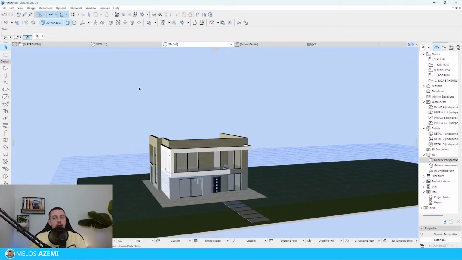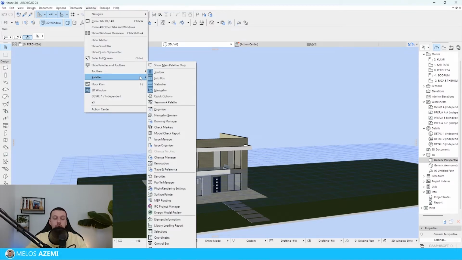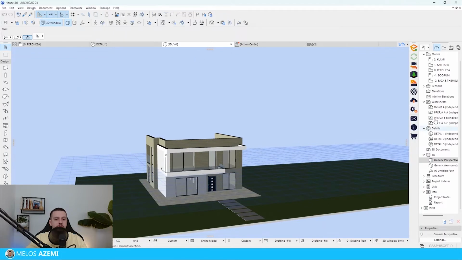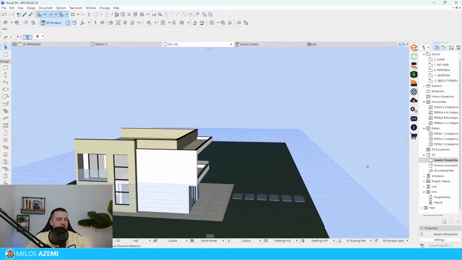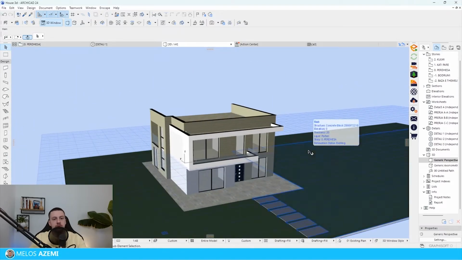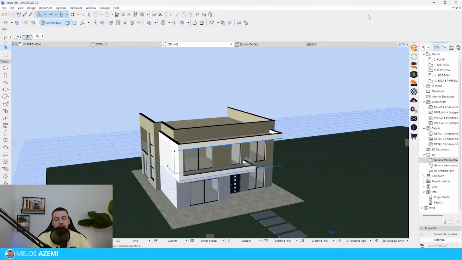Before we do so, I want to share with you a quick thing that will make our workflow a lot easier. So just to actually show the Enscape tools, we're going to go to Window, then Palette, and then click Enscape, and then I'm just going to move this right here. So this is the house that we will take a look at, as I said previously, and the first thing that we need to do to actually go ahead and launch Enscape is this button right here. So now I'm going to go ahead and launch Enscape.